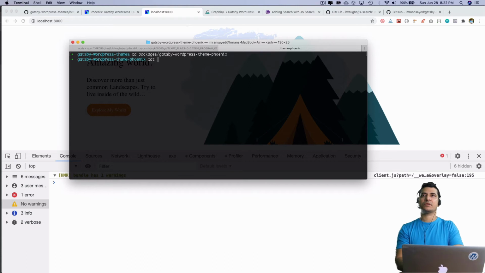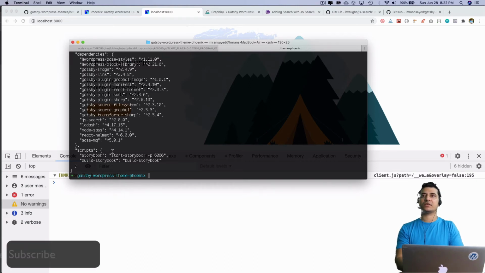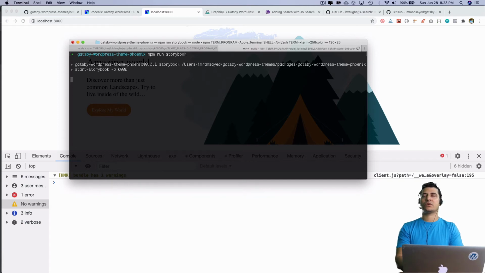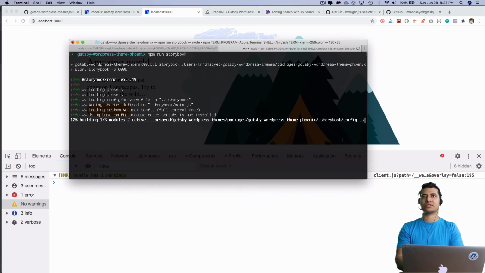If you remember, inside of package.json we already have a script which says storybook, and this is going to run it on port 6006. So we'll say npm run storybook. Now it's going to spin up a development server on port 6006, and as you can see it's loading all of the components.